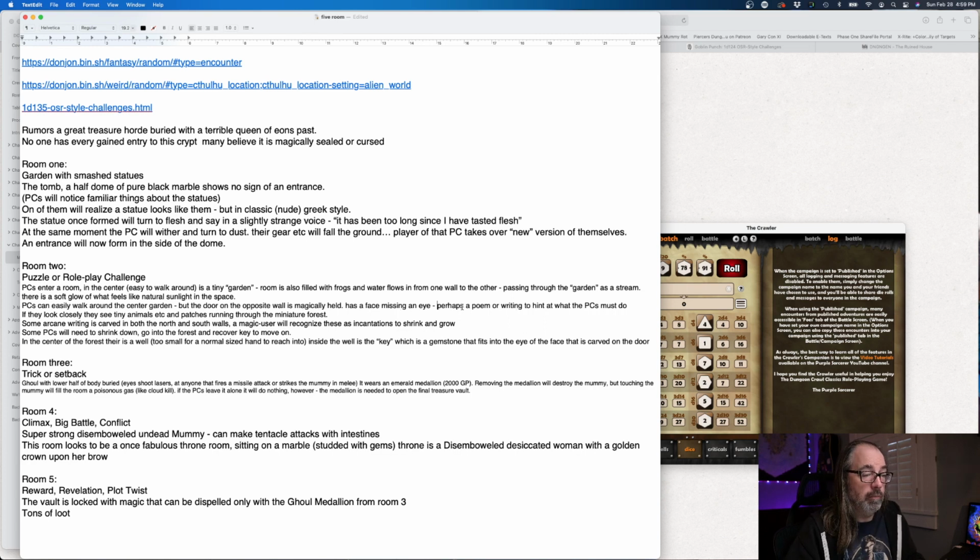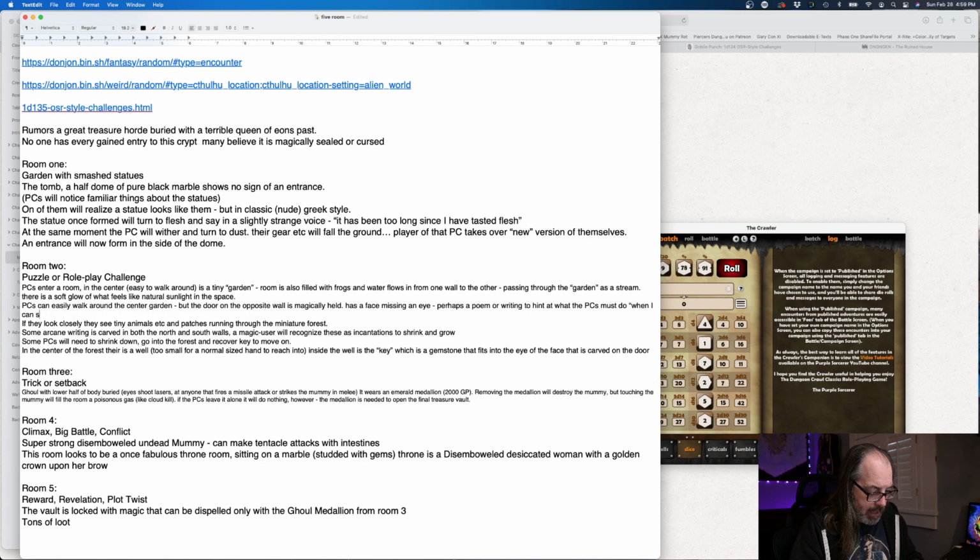Okay, so I'll say, when I can see you with both my eyes, you may see me. Something like that, right? There could be a lot of ways to solve that. However, the one way that I'm putting into it, if they look closely, they can see the tiny animals. This is in the garden, of course.